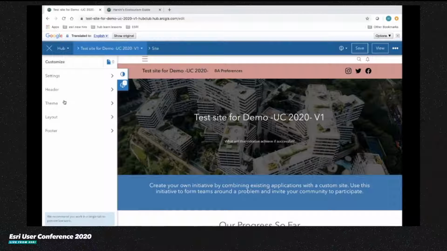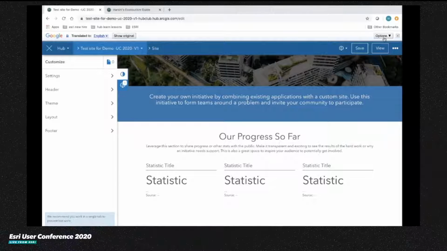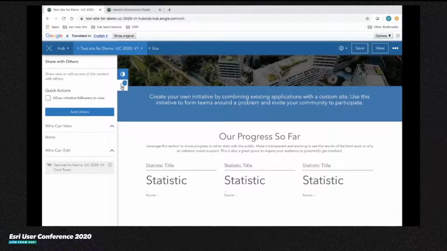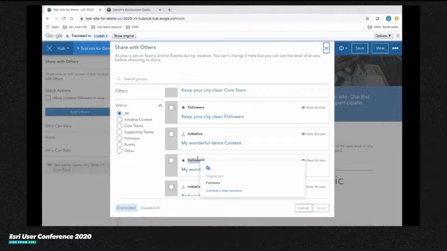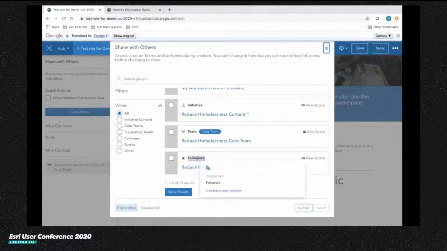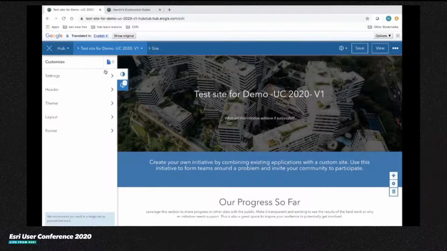So anyone, with their own language preferences, can now explore every single piece of content on your Hub site. Isn't that amazing? And most important of all, you can also control the sharing. Like I said, you can make it completely public, you can make it visible only to your organization, or you can select some specific sharing options and share it only to groups or teams that you want to come and visit your site and be able to view your content. So these are some of the really cool ways that you can create your custom branding and organize your content.